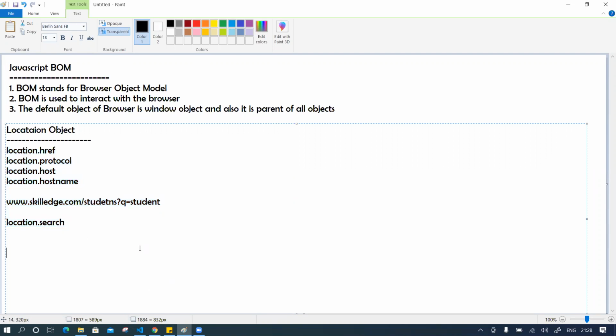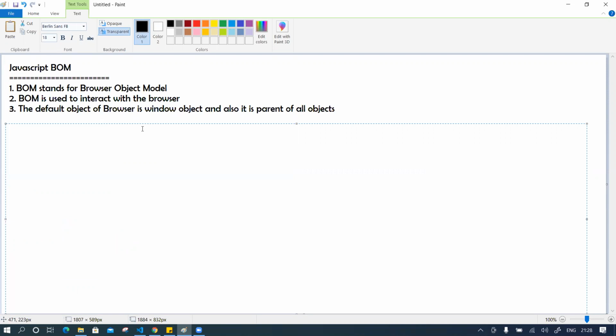This is very, very important. This is not a BOM object. This is a JavaScript object, the regular expression, and the object name is RegExp object. Once again, why have I discussed regular expressions here instead of in BOM? Because regular expressions is a big concept, covering validations and all those things.